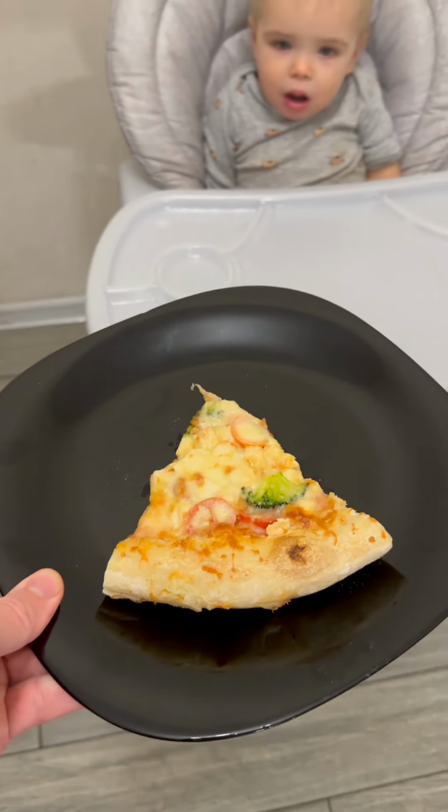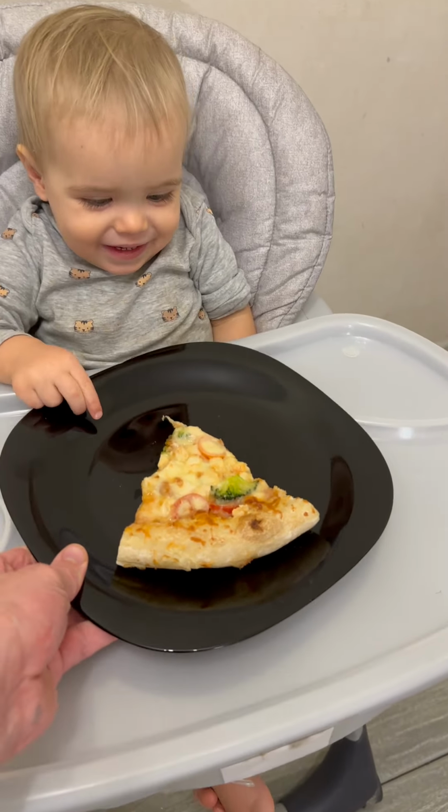Dun, dun, dun, dun, dun, dun, dun, dun, dun.